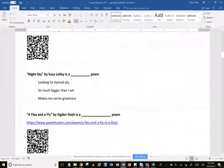So I was able to, first of all, save space. Second of all, not break copyright. Third, I can give more background information because I'm linking to these sites like Poem Hunter where it'll tell a lot about even who wrote the poem. I'm doing all that with a single QR code. I'm making it interactive. And there's something that's magical about that black and white square. Students and adults alike really like scanning those to see the magic that appears.